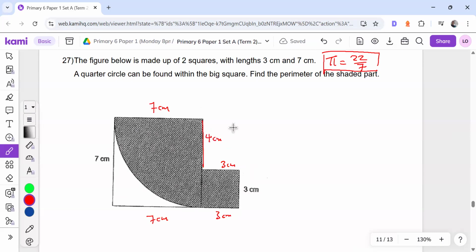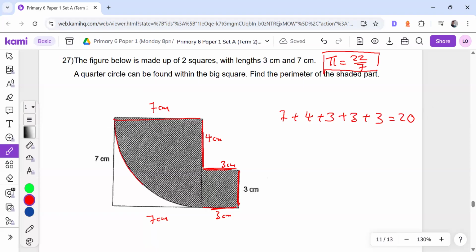All right, how do you find the perimeter? You highlight the lines you want to add. Let's write down: 7 plus 4, then plus 3, and then plus 3, and then plus 3. So go and add the lines and highlight the lines. If you add them correctly, that will be how many? 7 plus 4, 11, 14, 17, 20. So you will get 20, which is all the straight lines.